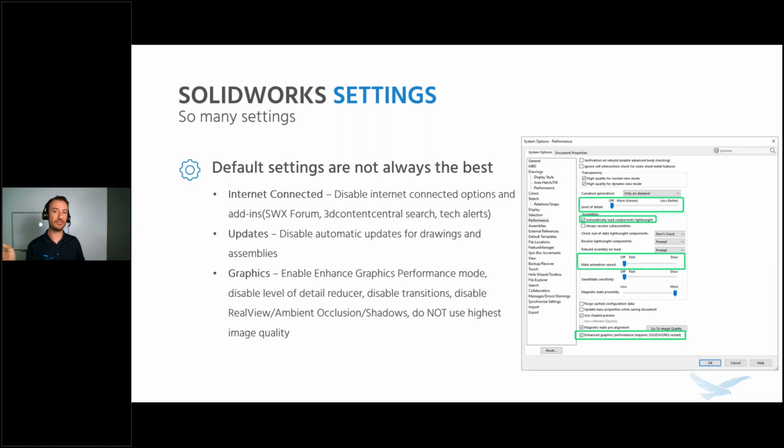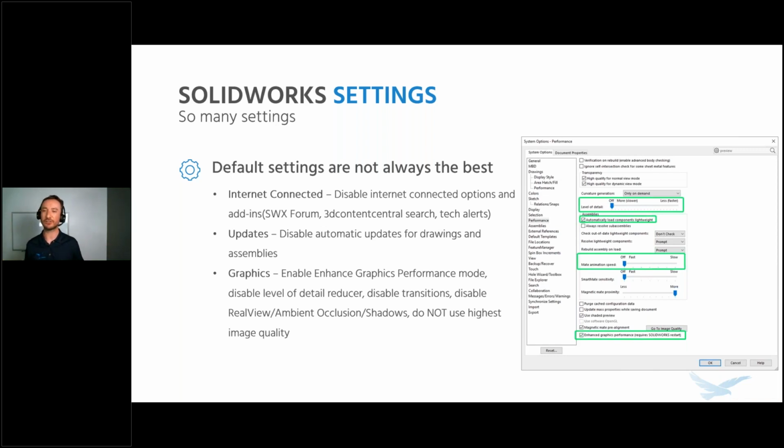So if you have this set all the way to the right, it'll simplify your model. If you open up a large assembly and you rotate it around, all of a sudden things start turning into simple polygons. That's what the setting is doing. It's reducing the level of detail dynamically, and then as soon as you let go of the rotate, it resolves it and it's higher fidelity.